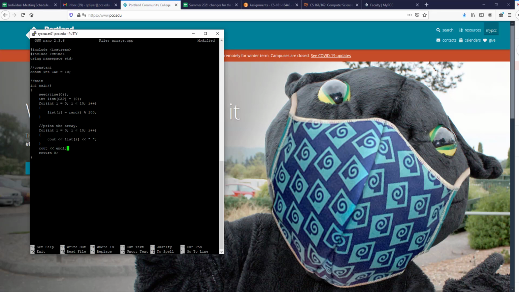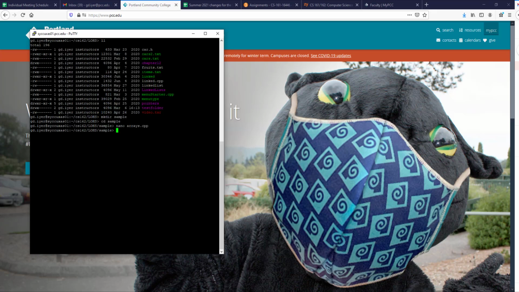Okay, now we can see how to compile this file. Okay, let's Control O. Okay, Control O, arrays.cpp, yes, save it. Control X, quit out of there. Now you should have your arrays.cpp. To g++ minus o, the name of the executable. Actually, let's do minus Wall. Let's compile minus o, the name of the executable, and the name of the CPP file goes after that.